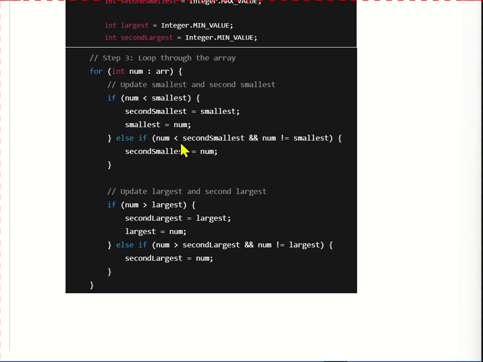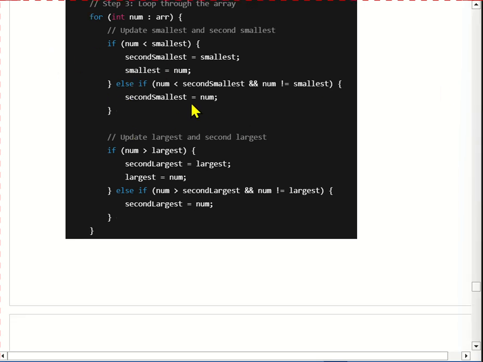That means if we find a number smaller than the current smallest, we move the smallest to secondSmallest and assign the new number to smallest.